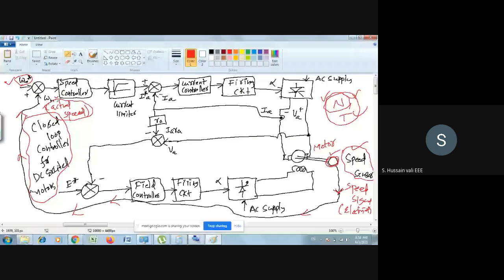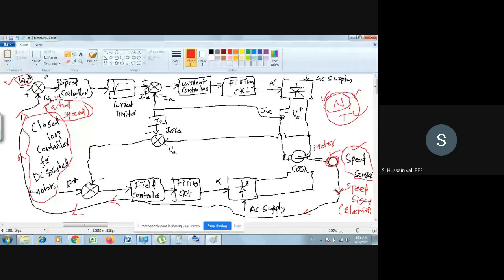Whenever there is an error, as you are sensing the speed and the error is also in speed, the controller after the error detector is called the speed controller. The controller is very common; only the naming is different. So here you are comparing the speed, so it is the speed control. Then after the speed controller comes the current limiter, just like in the previous block diagram you have seen. You are sensing the speed and there is a speed controller, then after the speed controller it goes to the current limiter.